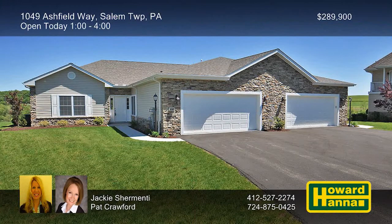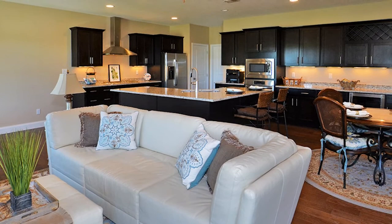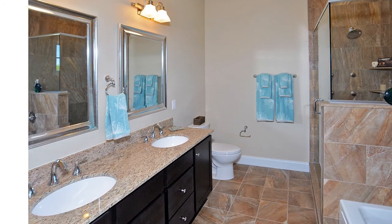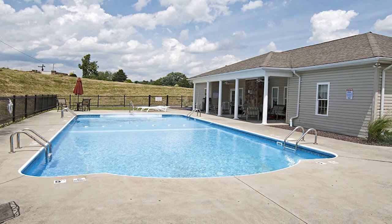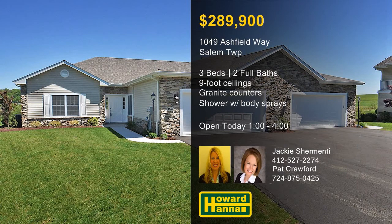You can enjoy one-level living at this three-bedroom carriage home in The Villages at Totteridge, a golf course community. Custom built by award-winning Rashidi Enterprise, it features nine-foot ceilings and Anderson windows. The gourmet kitchen is equipped with granite counters, stainless steel appliances, and a beverage cooler. The master bath offers a luxurious spa shower with body sprays and waterfall shower heads, as well as a separate tub. Homes feature a covered patio or an optional sunroom, and Anderson windows frame golf course views. Residents can enjoy a community pool and clubhouse. For more information and a tour of these maintenance-free units, meet with Pat Crawford or Jackie Charmenti.